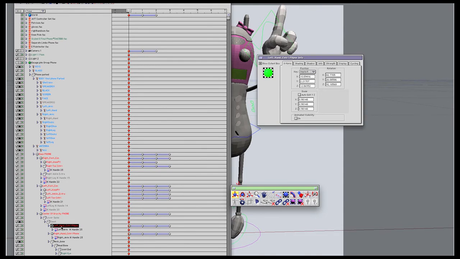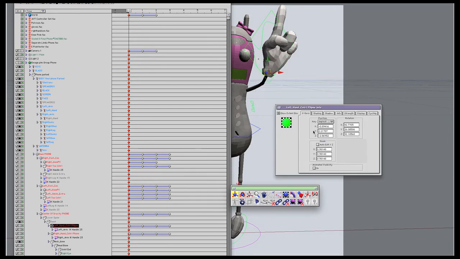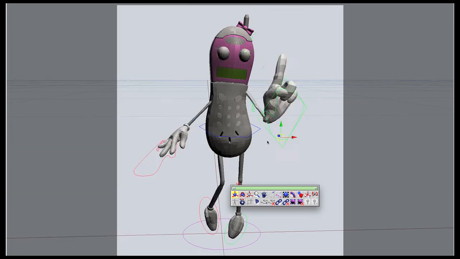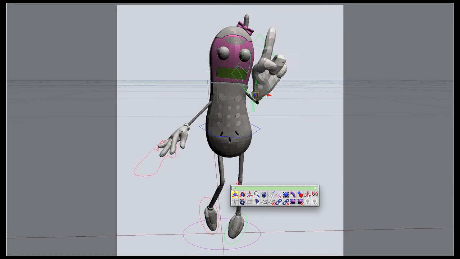Now here's the left hand and the left hand controller, and so I animate on the controllers, and the other forms are underneath it. The other parts of the body will move based on this controller, so it's all linked into this controller.